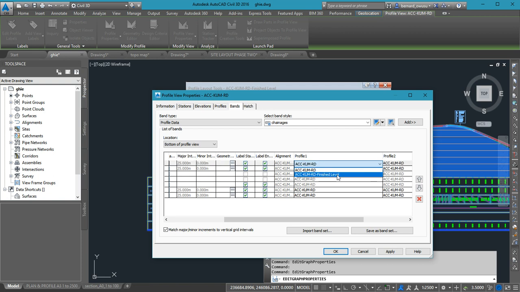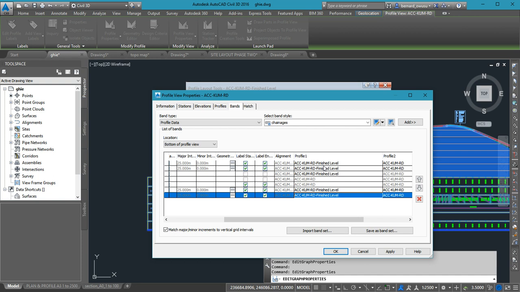Click on it and you see another one, finished. There are 2 levels. So select and change every one of them to the finished level.